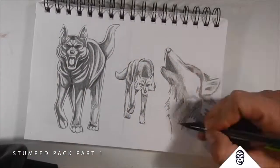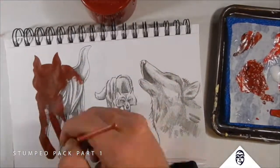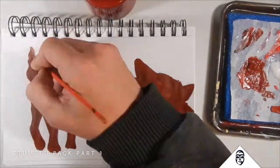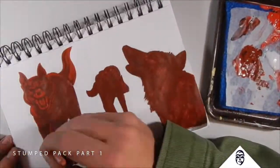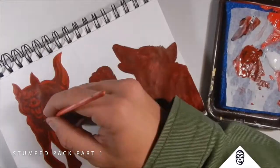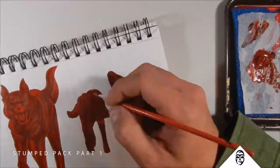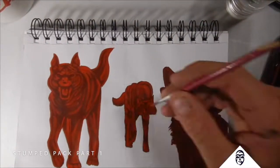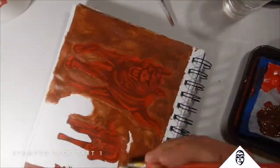Just ignore this third wolf — I didn't end up using him at all so he's not there. We fill in our shapes with our mid-tone color, going right over top of all this. Some of the shadow mapping we did we can see through, so that work is not wasted. Usually we would fill in our background right now but at this point I'm still unsure about that third wolf. So we're just going to go in with our third lightest light and trap in wherever the light hits these surfaces. Once that's done I'm going to go ahead and fill in the background.